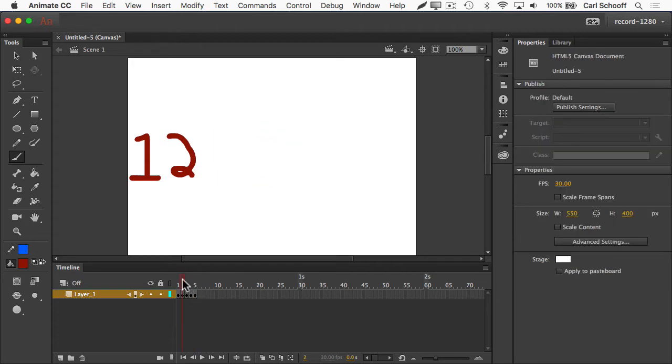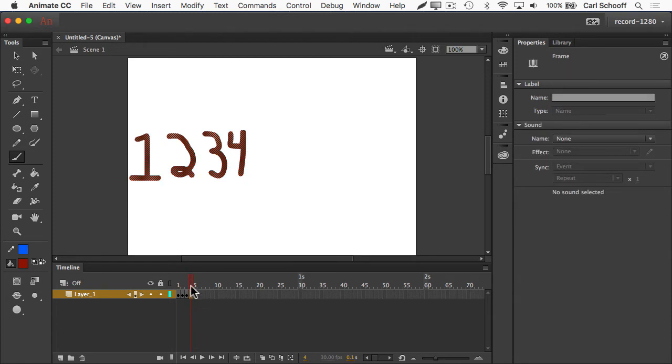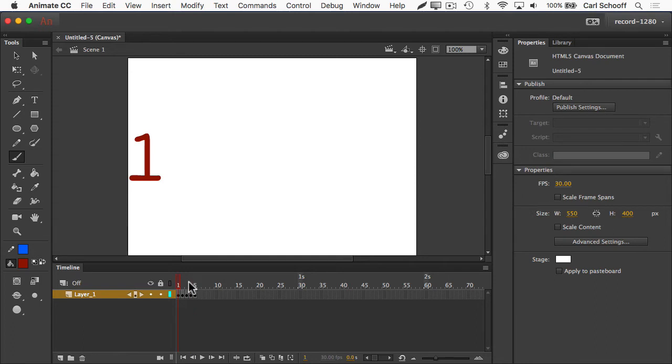So in each one of these keyframes, 1, 2, 3, 4, and 5, I'm adding new things to the stage. When I add new things to the stage in frame 5, it's not affecting anything back in frame 4. Now, if I go to play this animation, you're gonna notice that it happens, whoa, super fast, okay? Well, that's because these frames are all right next to each other. And at a frame rate of 30 frames per second, each frame is displayed for literally a 30th of a second, which is like no time at all.